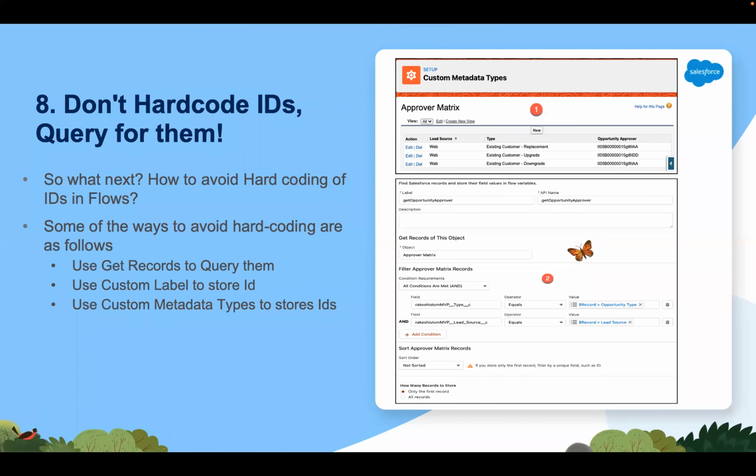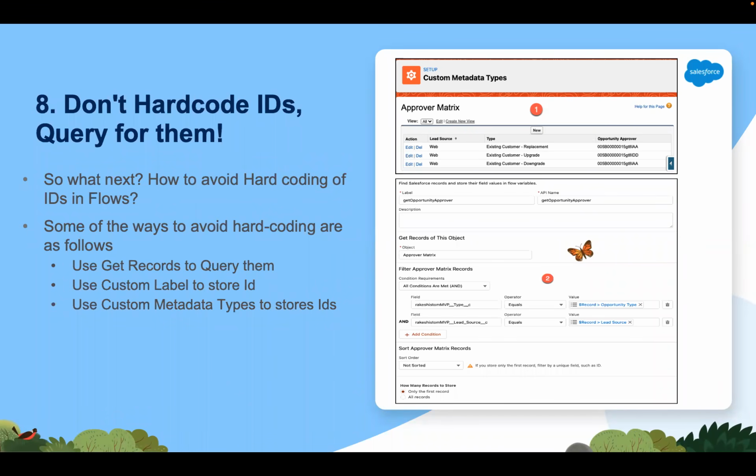So there are situations where we need to hard code the ID. For example, I have an approval process, and for a certain scenario I want to send it to a different approver, and those approvers may change at any given time. A user joins a company or leaves the company, and we want to send the approval request to someone else. So things change over time. Now how do we handle such things? We have to hard code the ID.